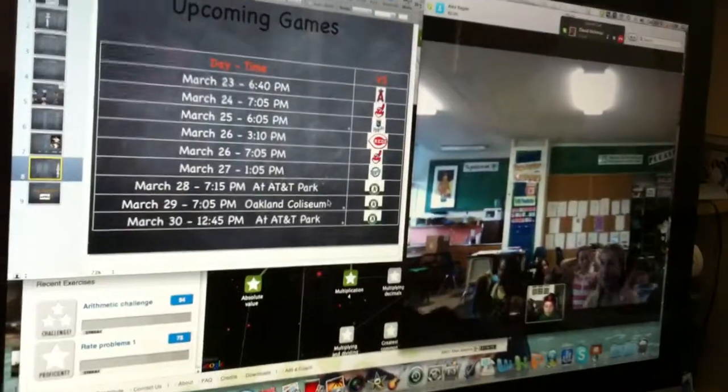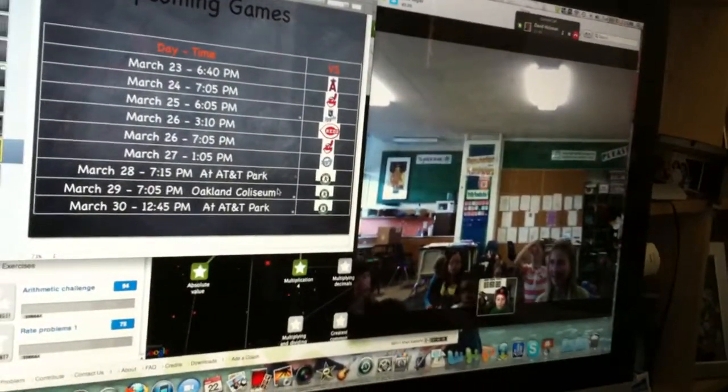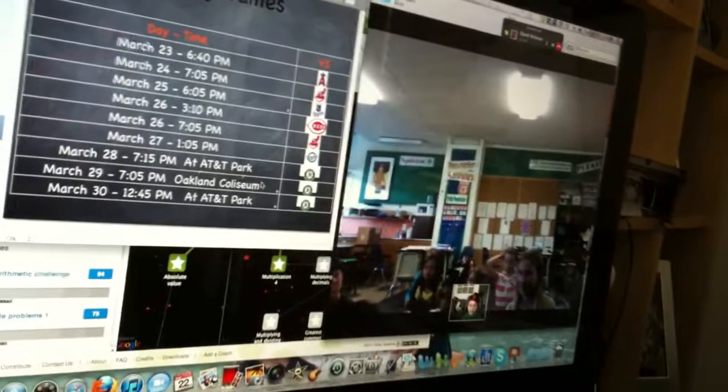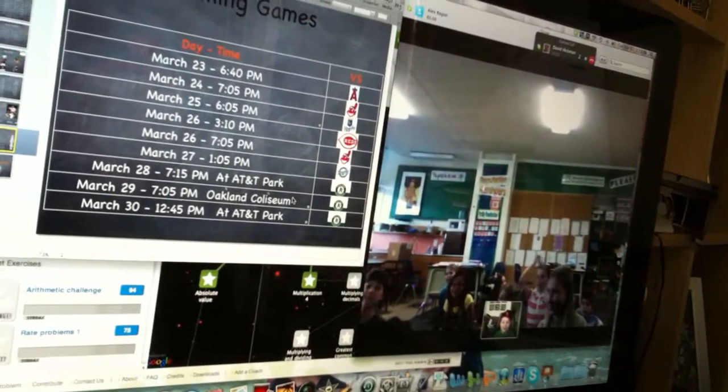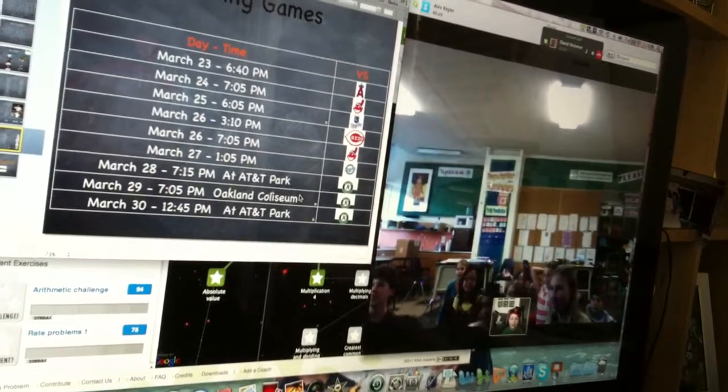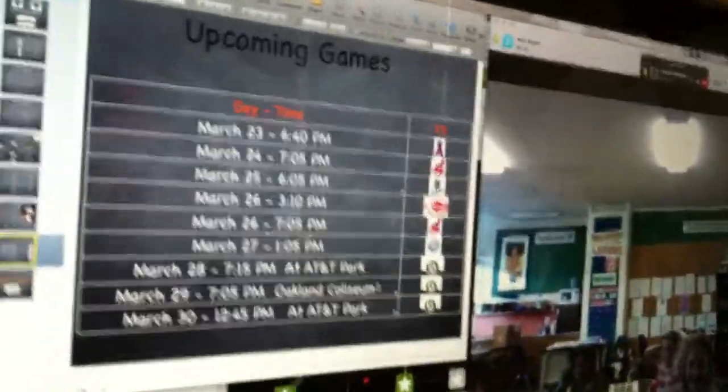I'm gonna ask also a question. What team is the one that has a red dude with a stick coming out of his head? Those are the Indians. It's supposed to be a feather. It is? Alex, what is that? The Cleveland Indians.